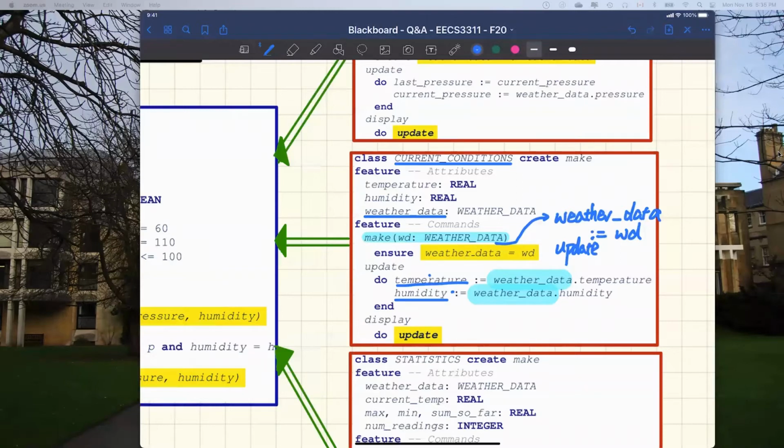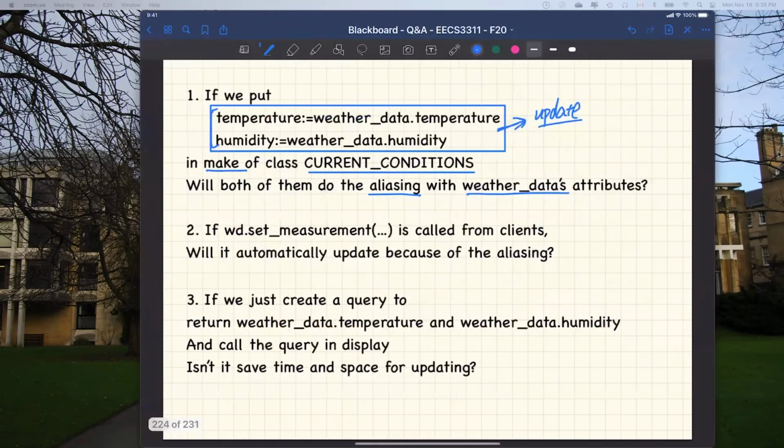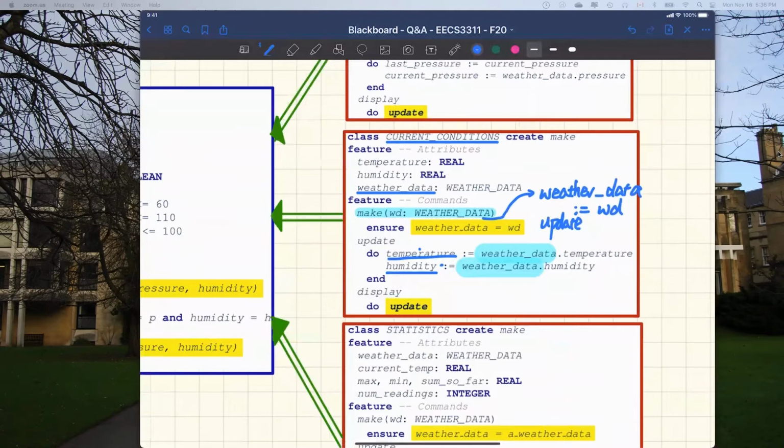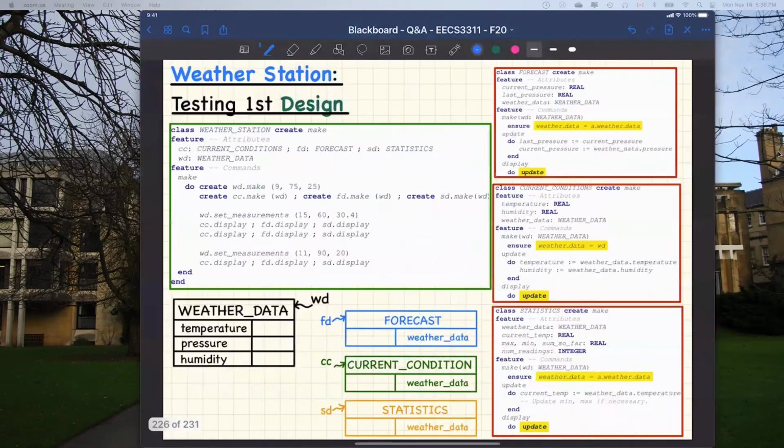Oh, let me say it again, sorry. So this would not be necessary. There are 2 questions over here. Let me answer your fellow student's question first. Are we still going to use the same alias? That's the first question, and that will lead to the second point. As soon as you say weather data is assigned to WD, remember the runtime diagram we have.